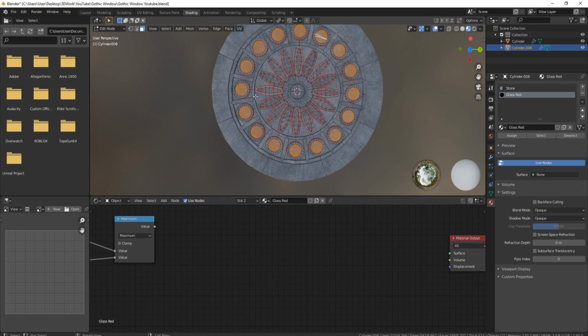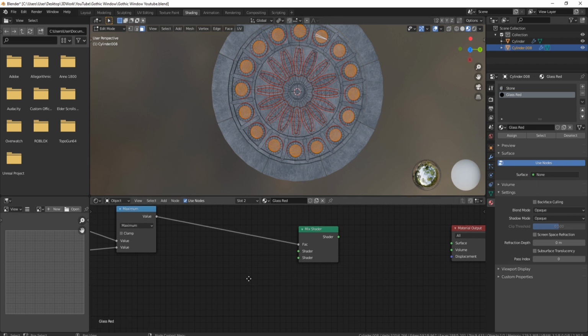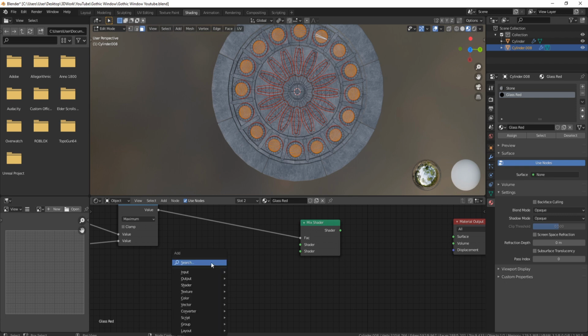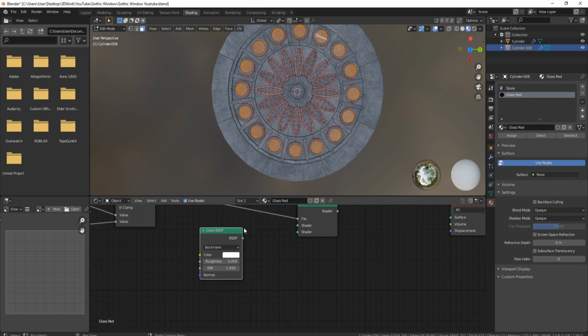Now we need a mix shader to actually create this glass. So Shift A, search, mix shader, drop that in here, and now we can actually plug in our value to the actual Fac. And this tells Blender how they should interact with this actual glass. So now let's come in and first of all bring in a couple of nodes. So glass, and this is a very, very simple glass setup. You can go a lot more complex. We can bring in a lot more noise nodes and things like that, but I'm going to keep this really simple for this actual tutorial.